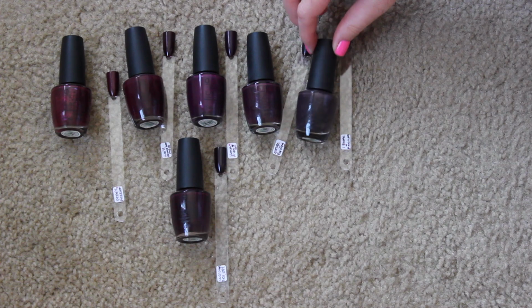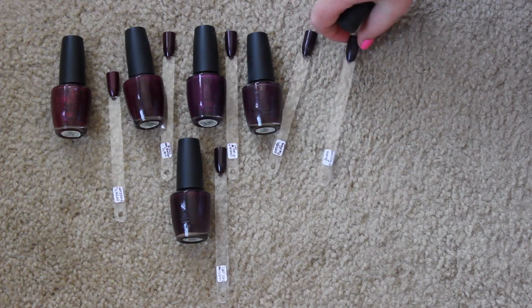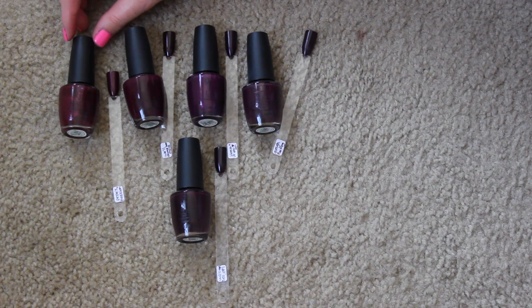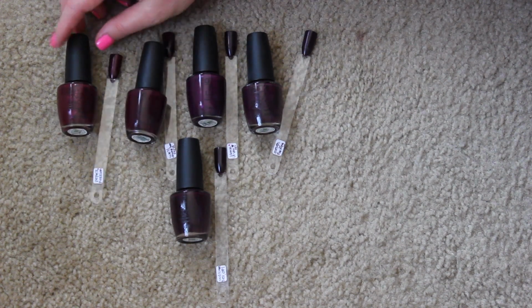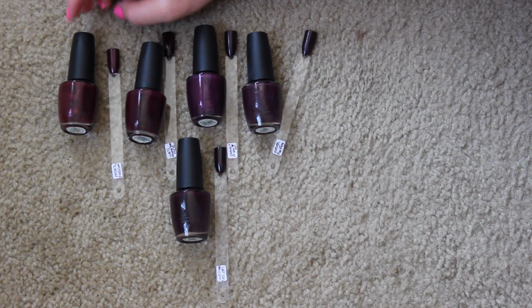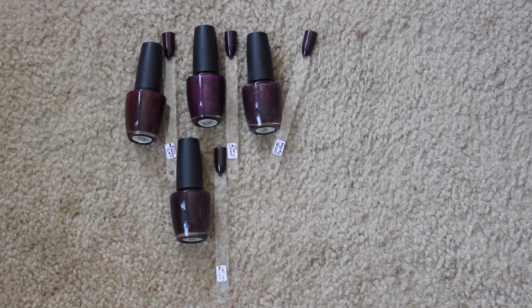I am gonna keep this I Break for Manicures color. It's really beautiful. It is dark purple, but it's also kind of like a dark gray and a dark brown, and I love it, so I'm gonna keep that. I think I'm gonna pass on this Pepe's Purple Passion. This is from one of the Muppets collections, and I just have never reached for it. It's very subtle glitter in there, but there is glitter. It's kind of like a lighter maroon color, but it swatches darker than it looks. It's pretty, I just have never worn it, so I'm gonna pass it on. Too much damn nail polish.